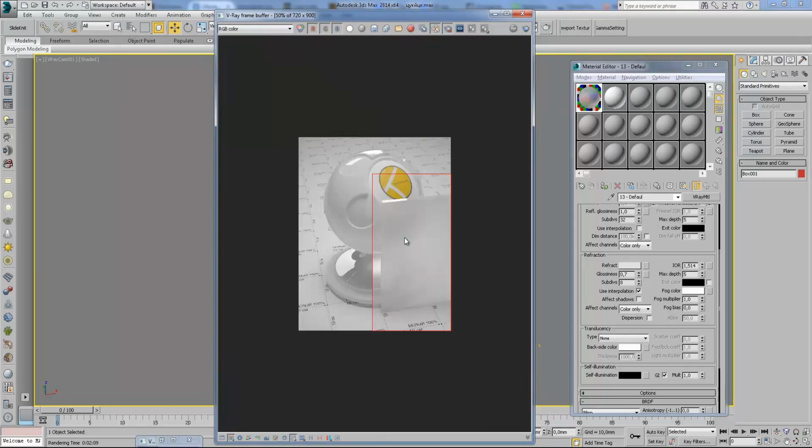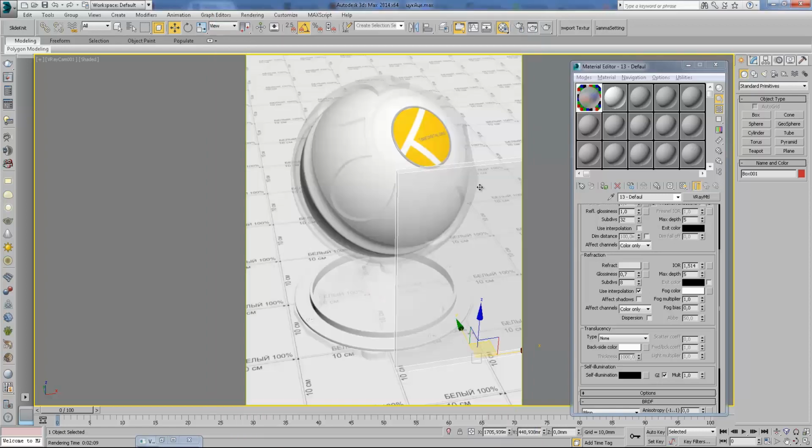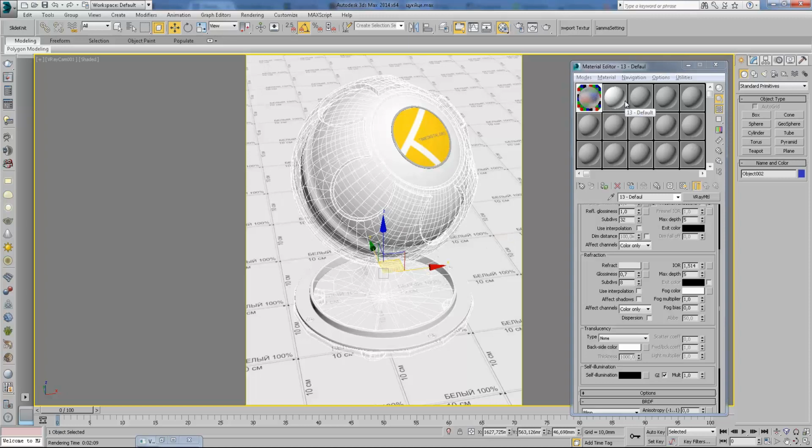There is so much noise, so much of this cotton effect. Okay, so that's how use interpolation works.